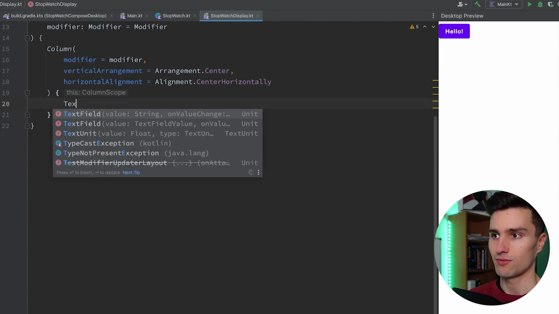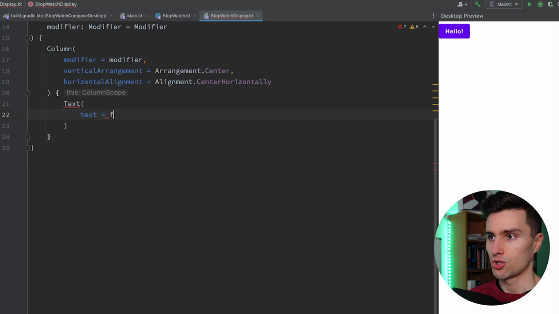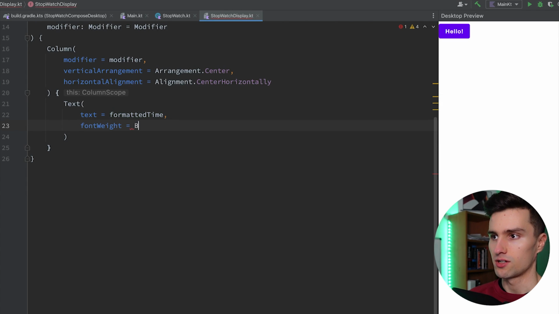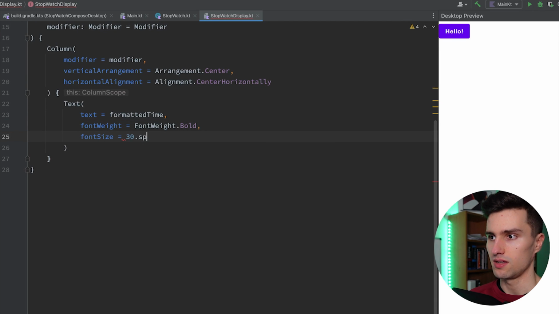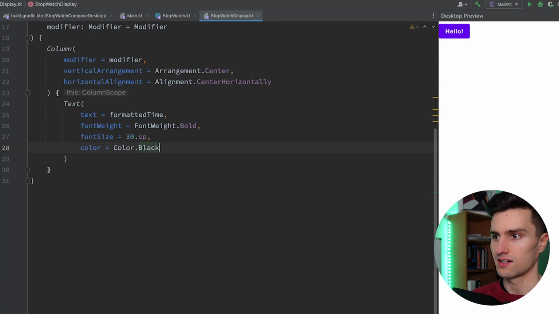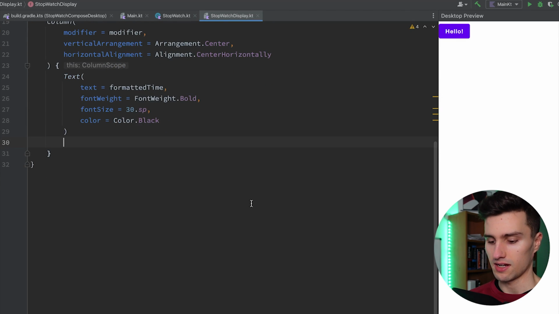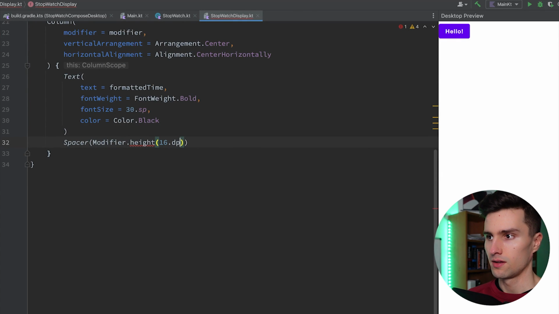Inside that, as I said, we're going to have a text composable. The text is equal to our formatted time, which is now going to be updated when we run our stopwatch. Let's set the font weight to bold, the font size to 30 SP, import SP, and the color to black. Then let's add a little bit of spacing here below this text. So Spacer with modifier height, 16 dp.